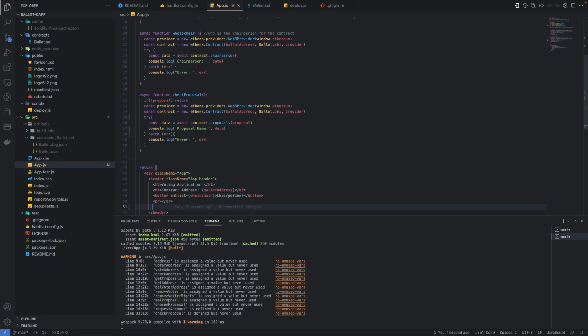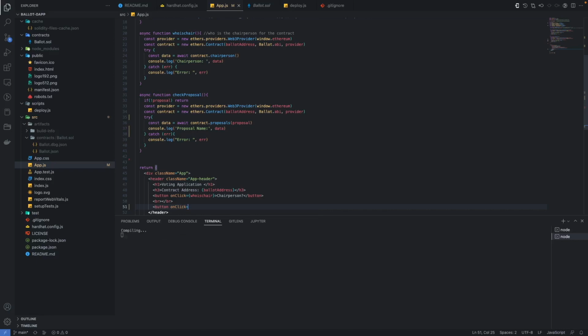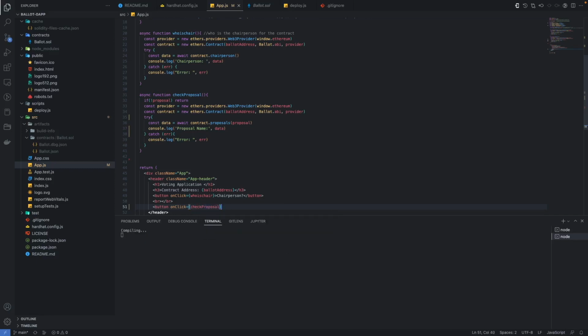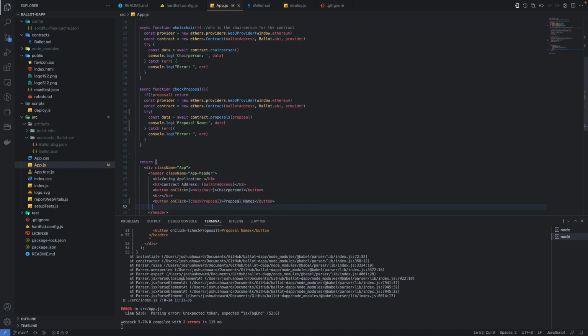So let's go ahead and add a button here. And we are going to, on click, run that check proposal function. And then we'll call it proposal names. And then we need an input here.